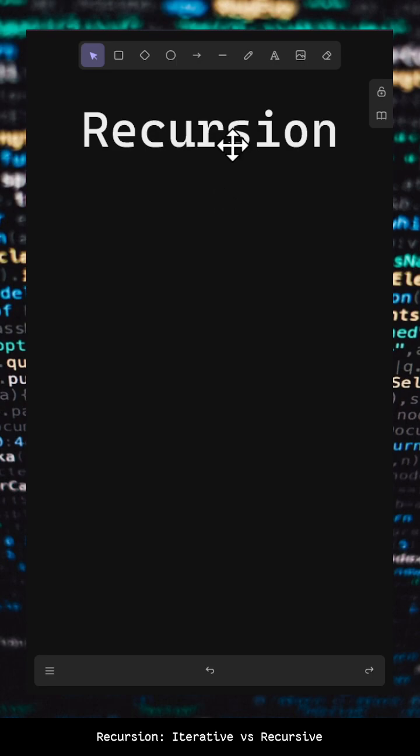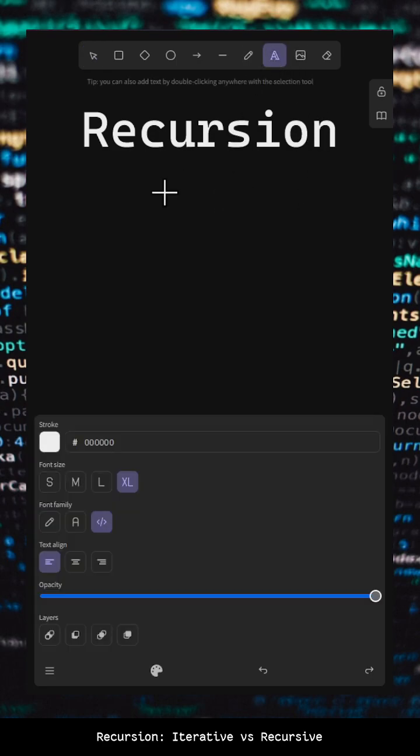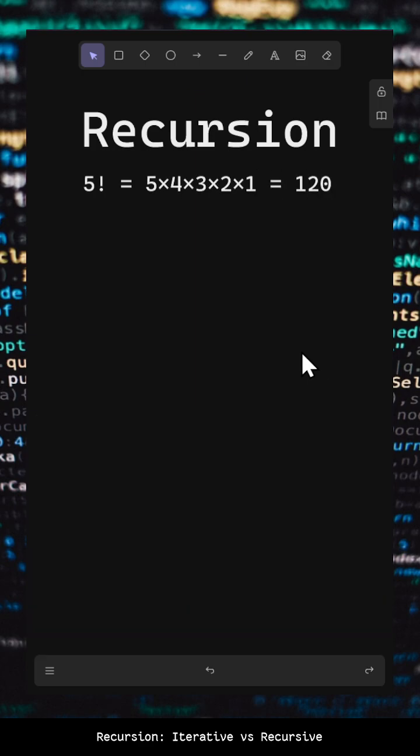We're going to tackle the problem of factorials. What's a factorial? You might remember it from school as this sort of thing, a number followed by an exclamation point. And so what this expands to is 5 times 4 times 3 times 2 times 1. And we know that's equal to 120.